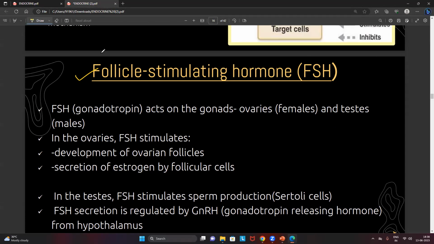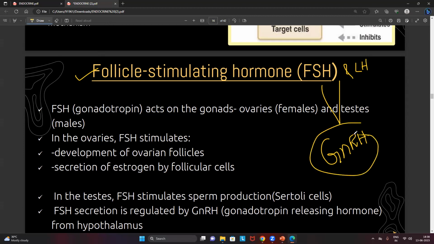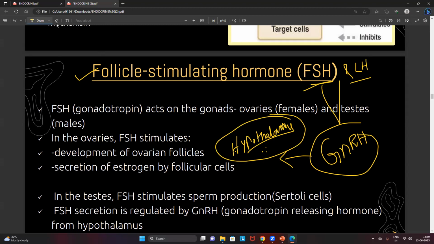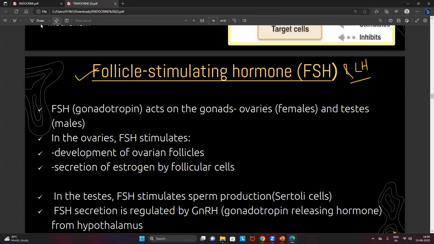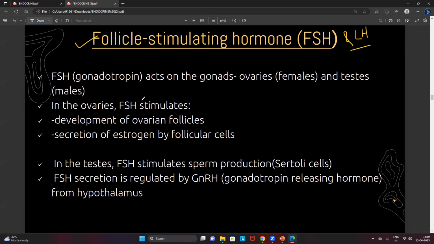But what's the most interesting point? The most interesting point is that this FSH and LH are under the control of what? They are under the control of GnRH, gonadotropin releasing hormone. And we all commonly know that this gonadotropin releasing hormone is under the control of what, friends? Under the control of the hypothalamus. So what I'm trying to explain, friends, is that if we want to control the level of FSH and LH, you can control it directly from the hypothalamus, or you can control it from the GnRH also. Anyway, let me explain.